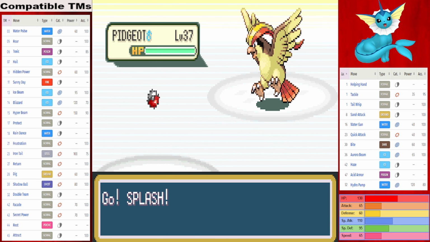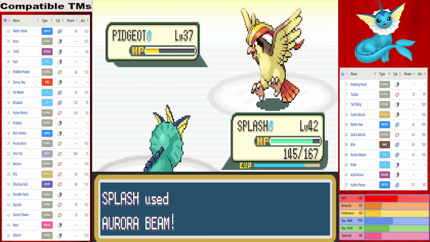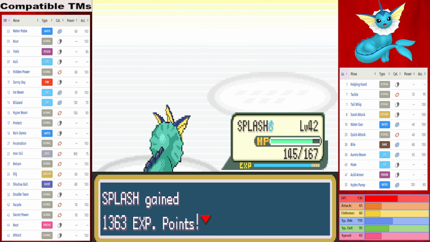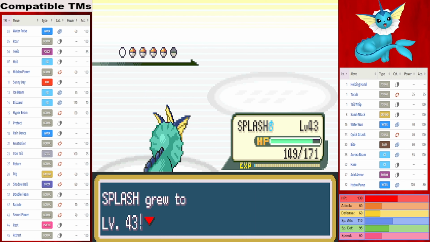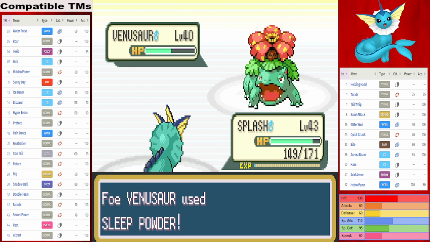Second attempt, Pidgeot goes exactly the same. 2 Aurora Beams and chip from its Wing Attack. Venusaur comes out next though, and we low roll an Aurora Beam to start off, just doing under half. While it puts us to sleep, but our Chesto kicks in, perfect.